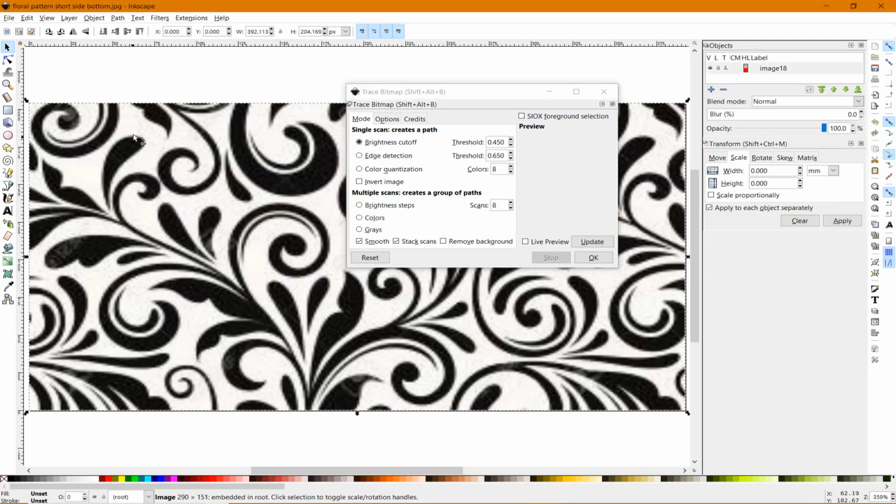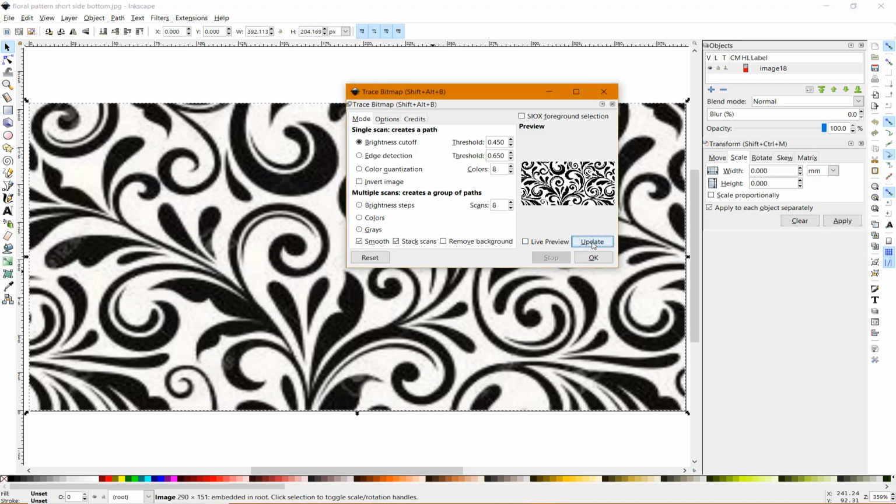The first thing you do is click on what you want to trace. And you notice it has little arrows all around it so you can scale it. I don't mess with that at all since I've already sized my part. So now click Update, and now you see in here what it's going to do. And now click OK. Now when I click OK, if you're looking at the image, you'll see a slight change in the image. It'll look a little different.